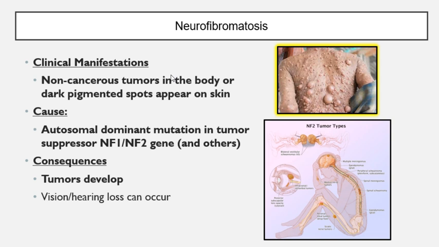And the reason why is because you have a mutation in this tumor suppressor gene, NF1 and NF2. The thing about this one is that there's typically a whole bunch of mutations. This is the most common one. We'll talk about tumors and cancers later on today, and about the relevance of tumor suppressors. It kind of sounds like what it is: it suppresses tumors, it turns off tumors. That one's relatively obvious, but we'll talk more about cancers later on today. But the consequences are that you have tumors develop all over your body.